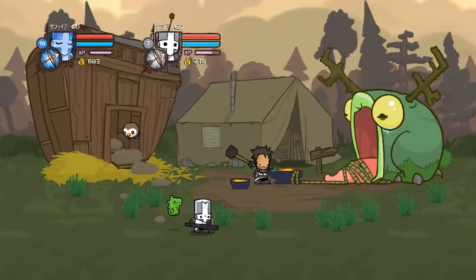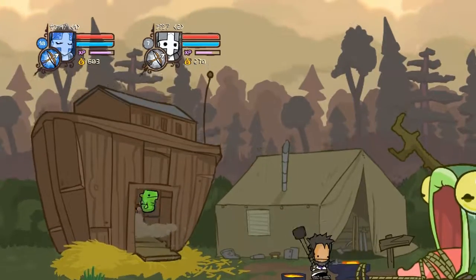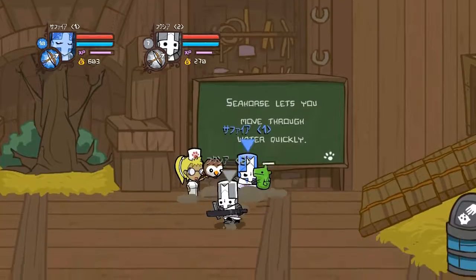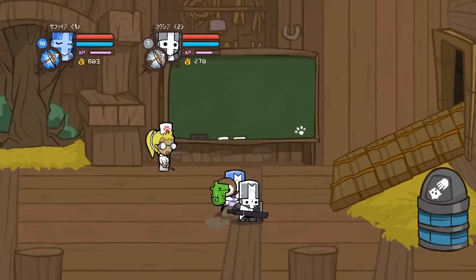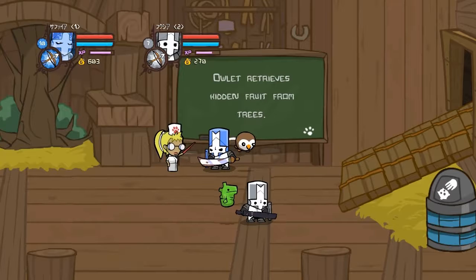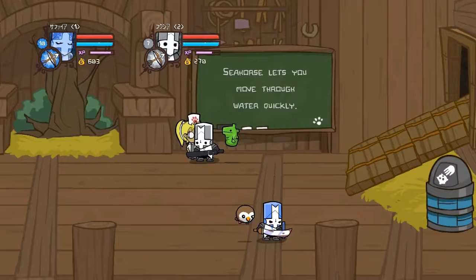This is the vet. You go inside, and it'll tell you what the owl does and what the seahorse does. We thought that was a chameleon, but it was not an iguana either. It was a seahorse. I told you. I know. We figured that out later. Okay, so right here it says the owl retrieves hidden fruits from trees. And this one, what does this one do? Go up to it. Lets you move through water quickly.